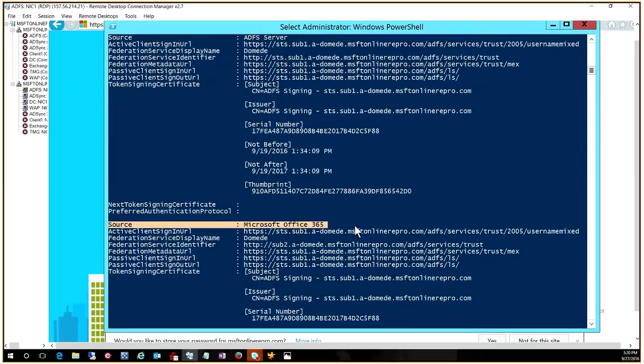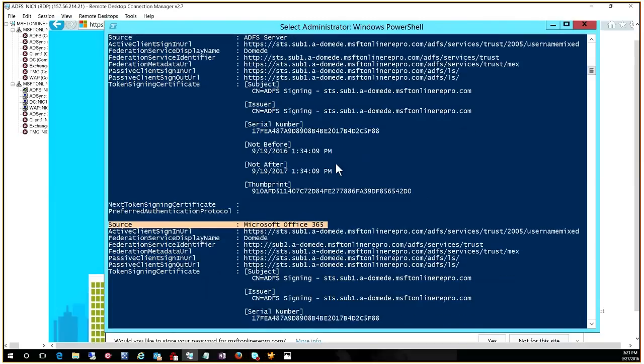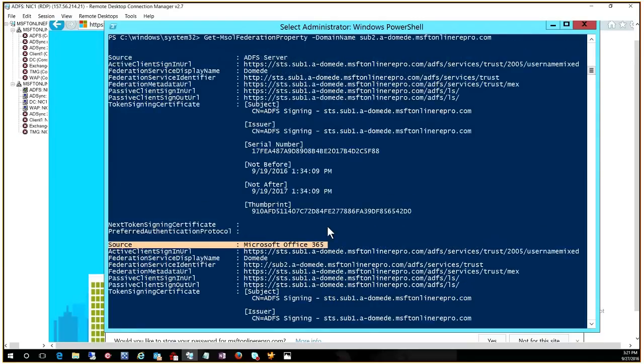Now, in order for authentication to work as expected and to be successful, in the case we have one federated domain in our Office 365 environment, the information that these two sections contain must be similar, identical.